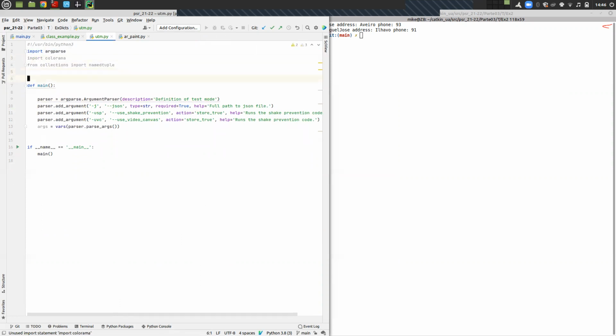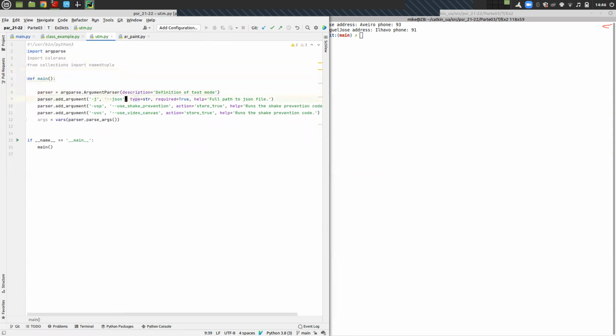Second, I'm going to put the two arguments that I need. The first is UTM, and I'm going to say here, use time mode. And now this argument will be of type Boolean. I think it's like this. And in order for me not to have to say UTM true, UTM false, I need to do this here. Action equals, it's a special action, store true. Store true is the action that defines if I put UTM, it will be true, okay? Actually, usually I don't do this. I don't even say that the type is Boolean, so I'm not going to say. So this is for the UTM.